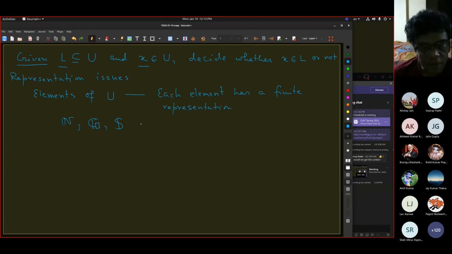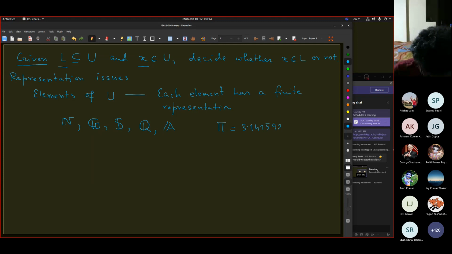You may go to something more, like the set of rational numbers, or even the set of algebraic numbers; each such element has a finite representation. But if I go to the set of real numbers, I really hit trouble. If I talk about decimal, binary, octal or hexadecimal representation of certain numbers, they never stop. One example is pi. It's an infinite sequence.